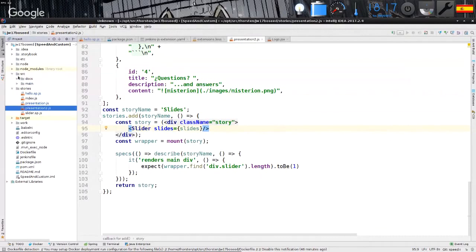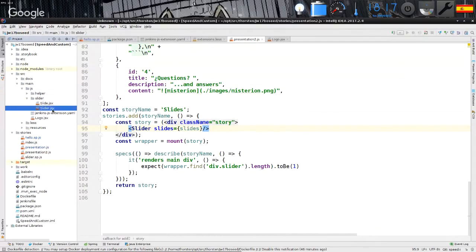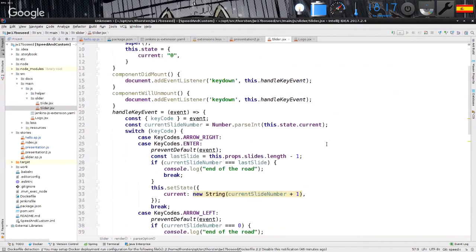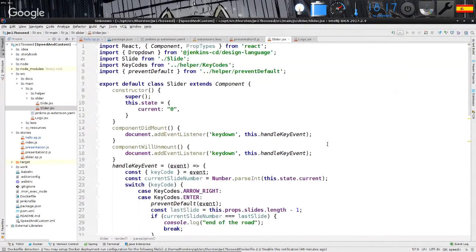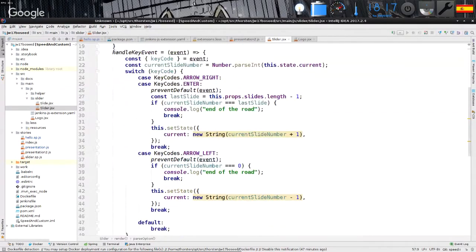in source, main.js slider, right, to activate some nice things. You couldn't see that right now because there's no video, but what we added was some key handler in our presentation. So I can go arrow right and arrow enter.